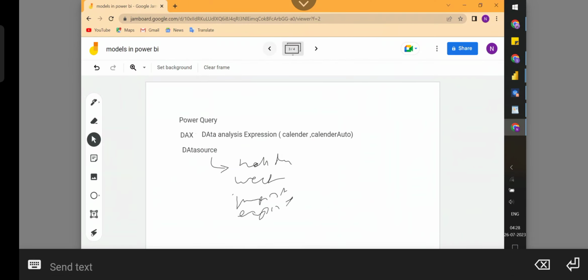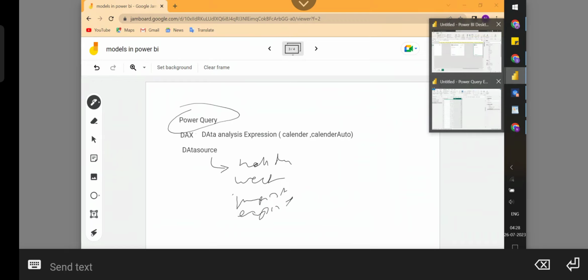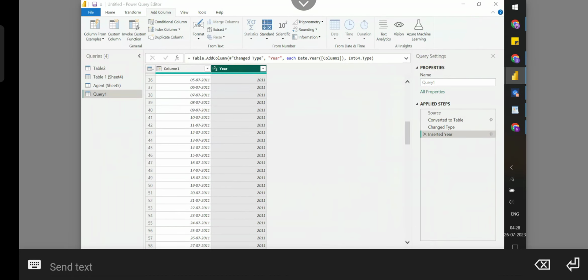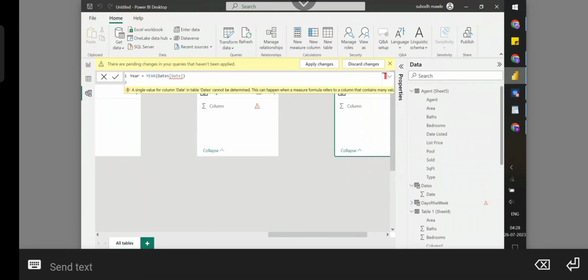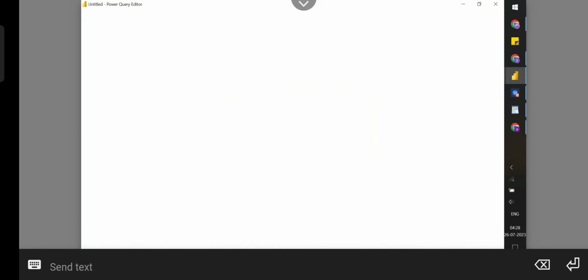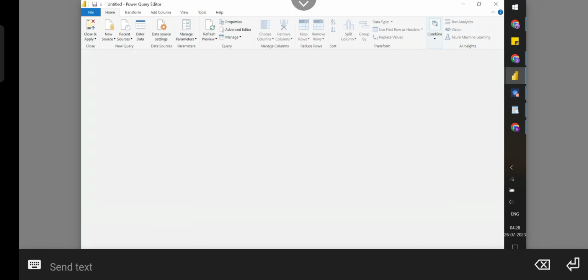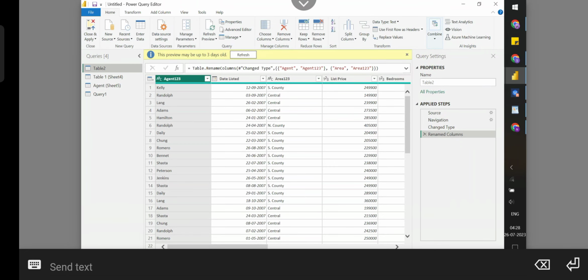Now by Power Query, how are you going to do that? Let's see. First you go in Power Query, then you click on Transform Data, and a Power Query Editor window will open.